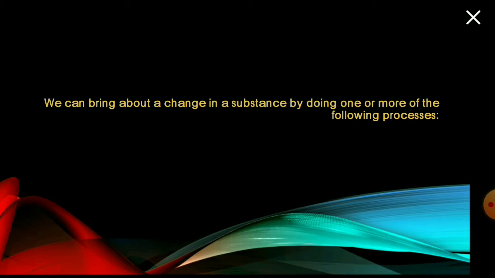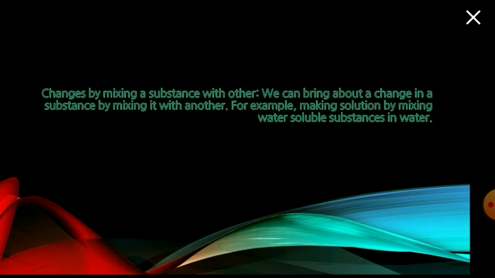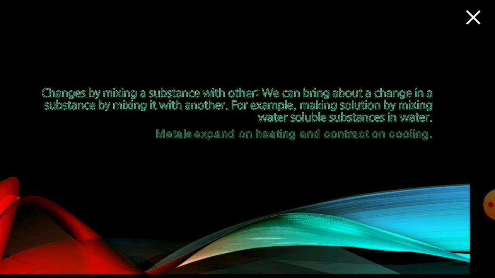Next, let's see how we can bring about a change in a substance by doing one or more of the following processes like heating, applying force, mixing it with something else. Now let's see about changes by mixing a substance with another. We can bring about a change in a substance by mixing it with another. For example, making a solution by mixing a water-soluble substance in water. Metals expand on heating and contract on cooling.